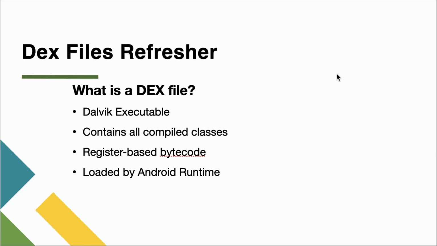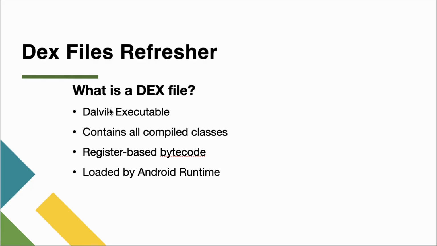Alright, so to understand MultiDex, we need a tiny refresher on DEX files first. A DEX file is the compiled bytecode that Android uses to run your app. It contains all your classes, your own classes, the library classes, the generated code, all of it. So the problem is that Android devices, especially the older ones, have a limit on how many methods a single DEX file can hold. And that limit leads us straight into the MultiDex story.